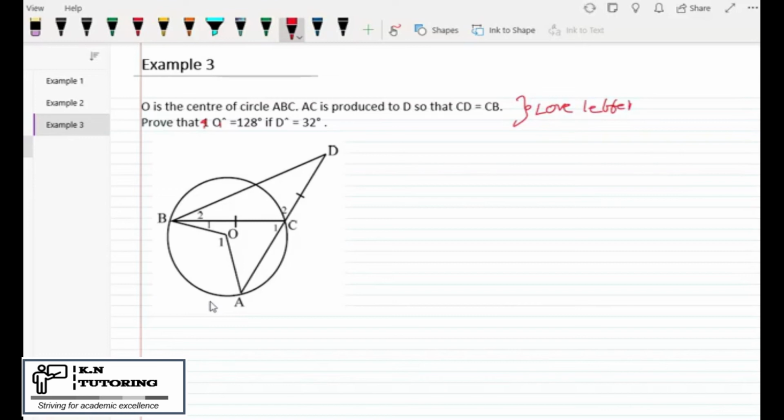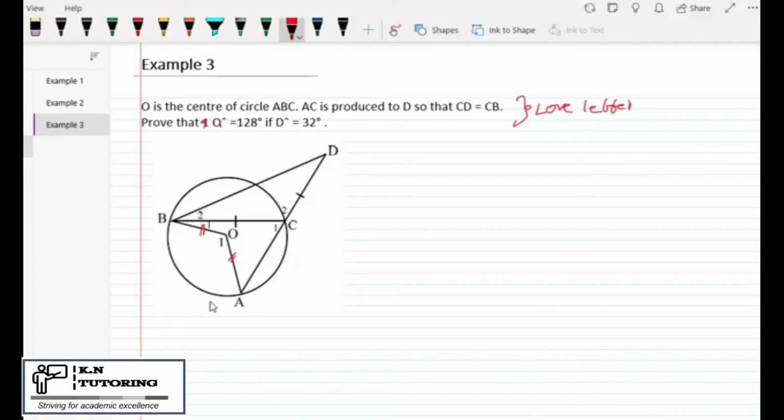It says O is the center. So what do we know when we've got a center? We know we've got radii. So this radius is the same as that, but already the BC is shown with a line there and this one has a line. So I can't put a line here. I must put two lines so that I show that these lines, they are not equal to each other. Okay, so we've got radii OA and we've got radii OB, they are equal. Okay, that's fine. Anything else about O?